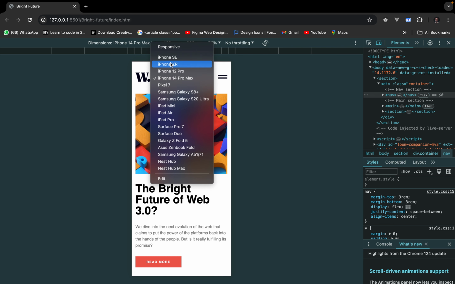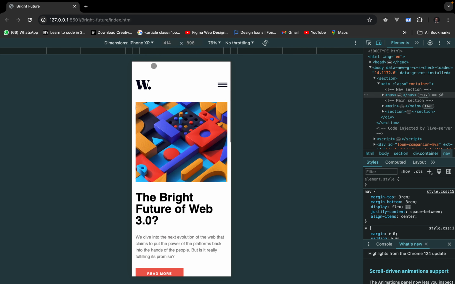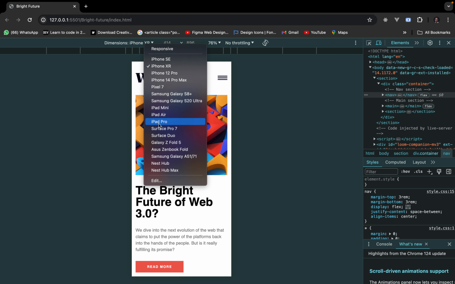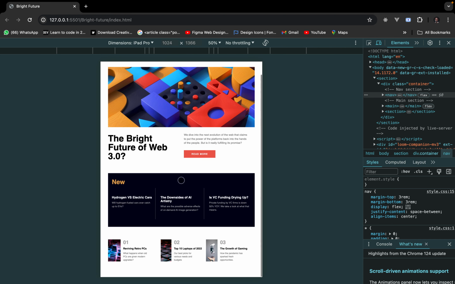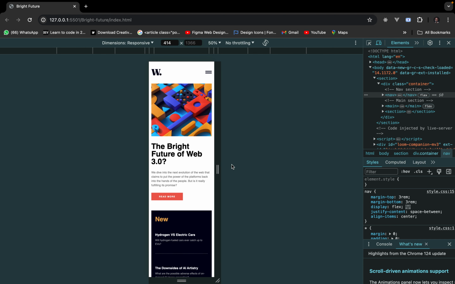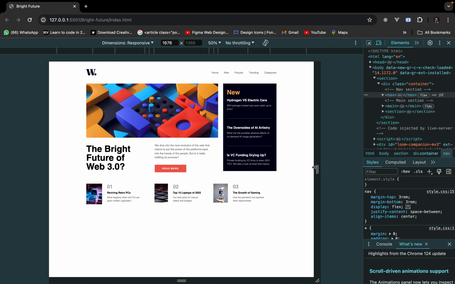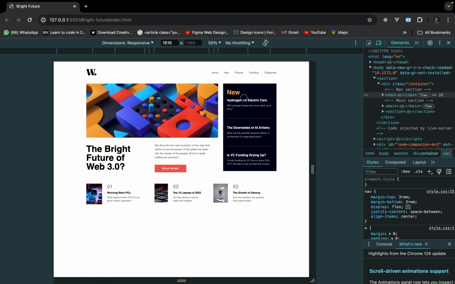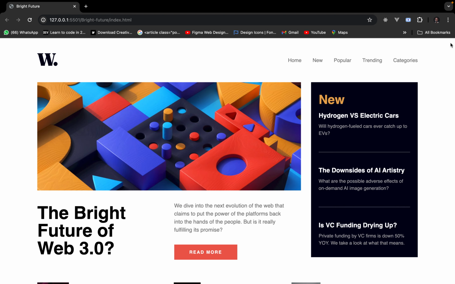So this is how it looks on mobile. Then we can also check using the iPad. So this is how it looks on the iPad, and then back to the desktop view. This is what we have on the desktop view. As you can see, I have it perfectly centered in the middle. So these are the 3 projects that we are going to be building using Flexbox. Without wasting time, we are going to take a look at understanding what Flexbox is, and after that we can move into building this project out.